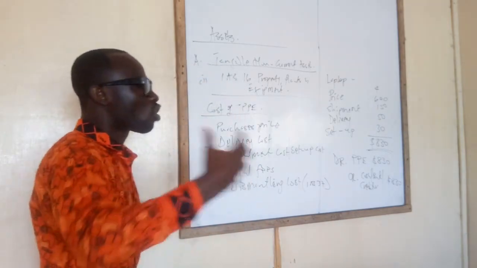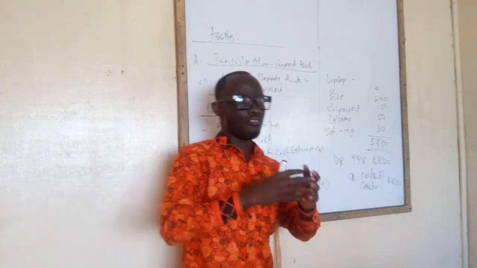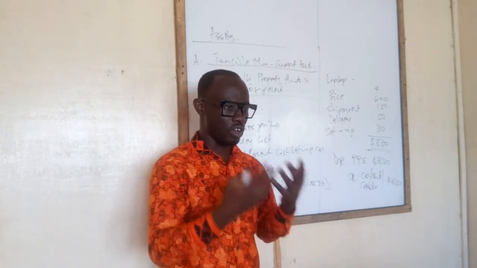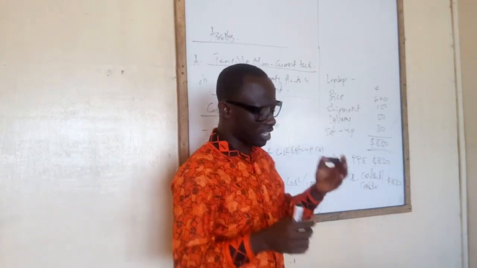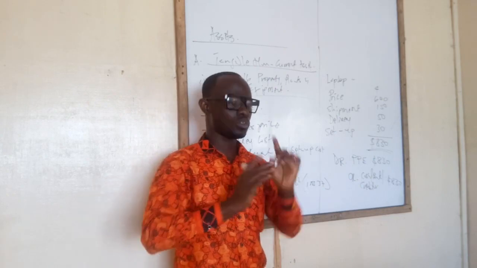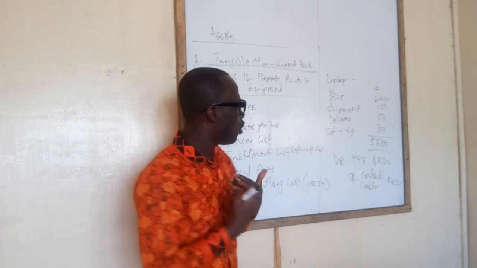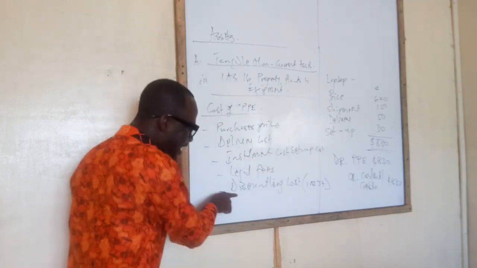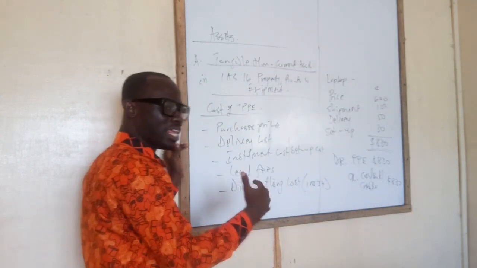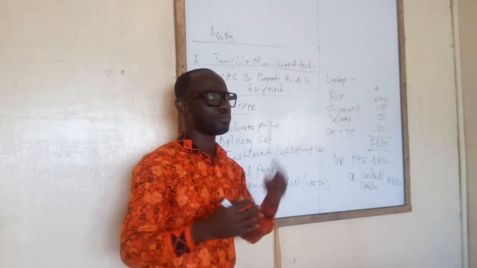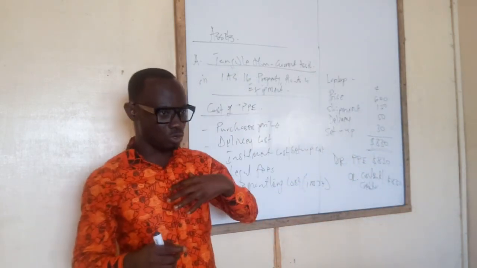Once we look at what constitutes the cost of the assets, the question is, what is the recognition criteria of the assets? Usually, the recognition criteria of assets can be either two or three. One, that the cost can be measured reliably. So if the cost can be measured reliably, especially if the future cost to be incurred can be measured reliably, then it has to be what? Incorporated. Number two, future economic benefits of the assets will flow to the entity.